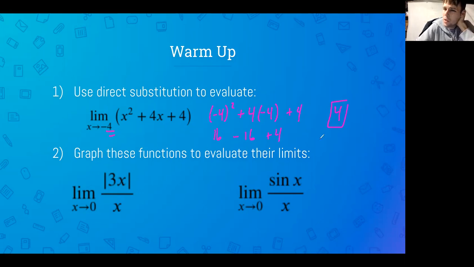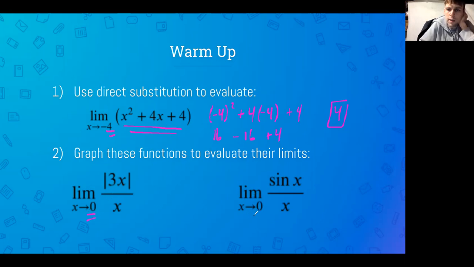Now, even when you can plug one in directly, you've got to be a little bit careful. You've got to make sure you understand what type of function you're looking at and what type of graph that would create, and make sure there's not any jumps or gaps or weird things that may actually be happening at this value. Obviously, we know that it's not undefined, so that's good, but there could be something weird happening that you need to be aware of. In this case, this is just a regular parabola, not anything weird going on there, so this is going to be our limit.